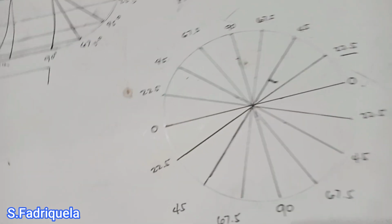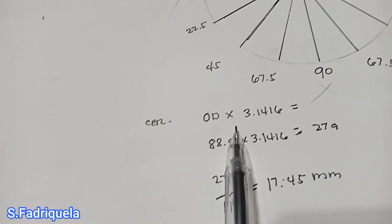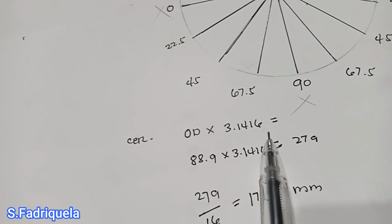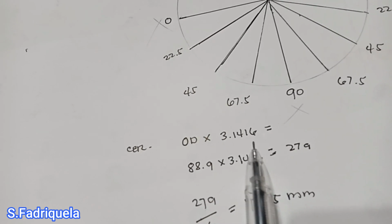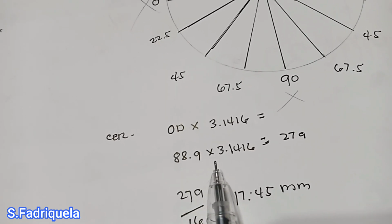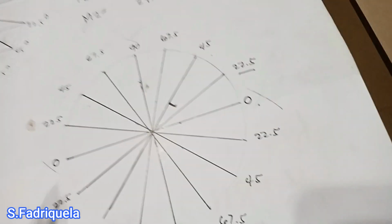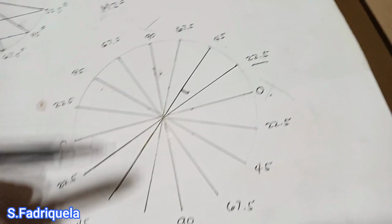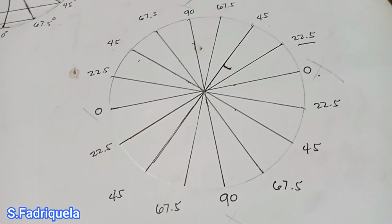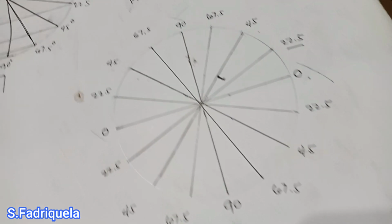So how do we divide it? Our outside circumference we can get by the outside diameter of the pipe multiplied by pi, which is 3.1416. Here is 88.9 multiplied by 3.1416 and we get 279. So the total circumference of our pipe is 279.